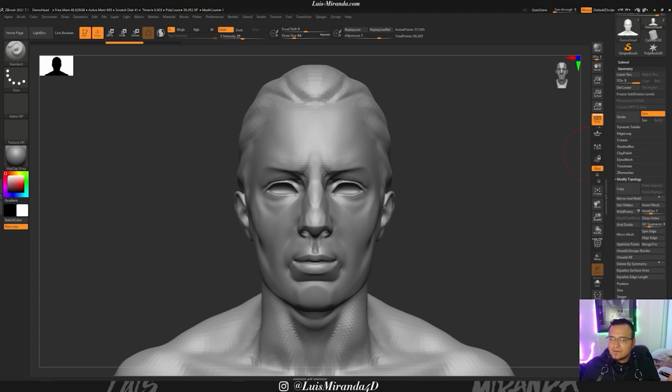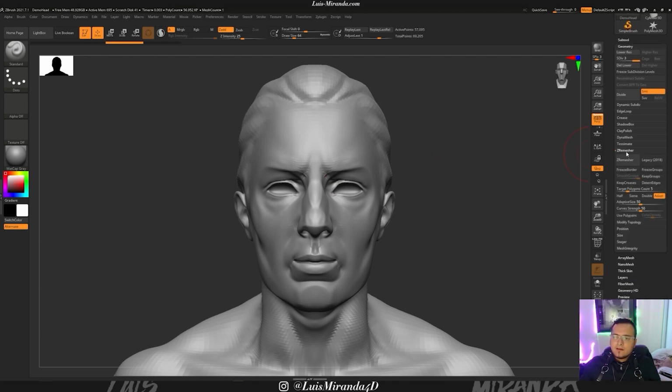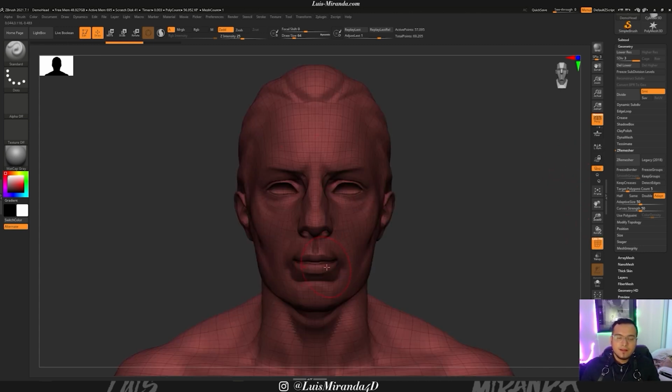But the last thing I would say to get familiar with is this one right here, the Z Remesher. The newest version of Cinema already has this built in, which is really nice for remeshing your models. It gives it a really nice topology. If you look over here, this model is already made out of quads, but the process of sculpting ends up creating a lot of triangles, and this really helps clean it up. It's also really good for creating low poly versions of your really detailed models, which is something that we're going to do. So just hold on to that thought.